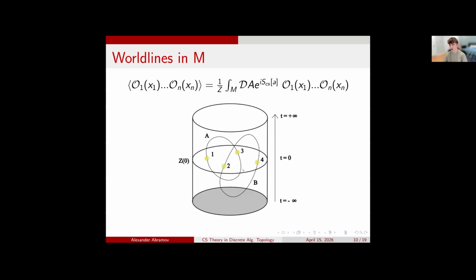First of all, to describe what's going on, we have particle-antiparticle pairs being created here. I only showed 2 of them, so 1 and 3 and 2 and 4 respectively. They're being created out of a vacuum Z0, which you can think of as a disk in R2, but the world lines are going to be traced by time. You can see the time is represented vertically here from negative to positive infinity.